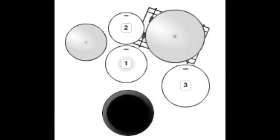So essentially, when you're playing drum kit, the length of your arms sort of dictates the amount of space you have to put anything. So once you start having toms and cymbals, sometimes you have to make compromises. If you have a 4-piece, like pictured here, you actually don't really have to make any compromises. You can put the ride in the same place that it used to be because there's plenty of room in the middle for that single tom.